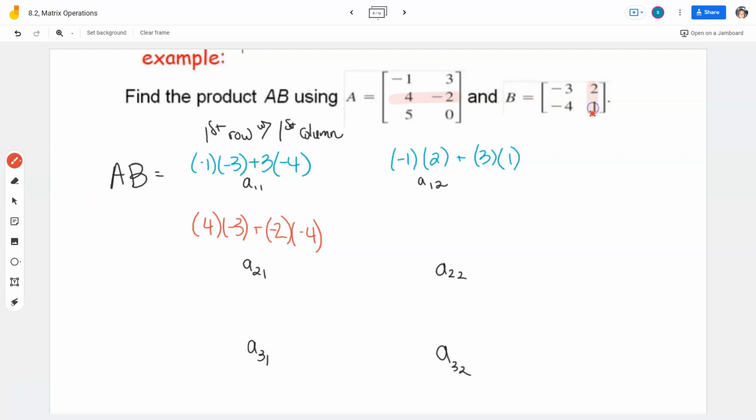Just take your time. You're not going to have to show this every single time once you get the habit, but take your time on this first one. Cross over down would be the first of the column plus the second of the row with the second of the column. For those of you online, I'm taking this guy with this guy with this guy. I'm going across as I'm going down, the same way I went across and down with the first guy. Now I'm moving on to the third.